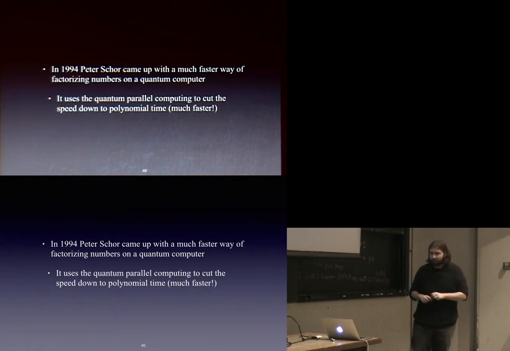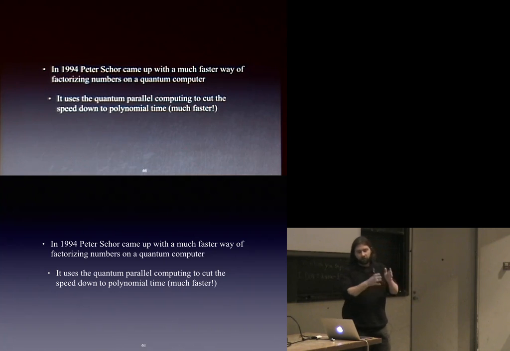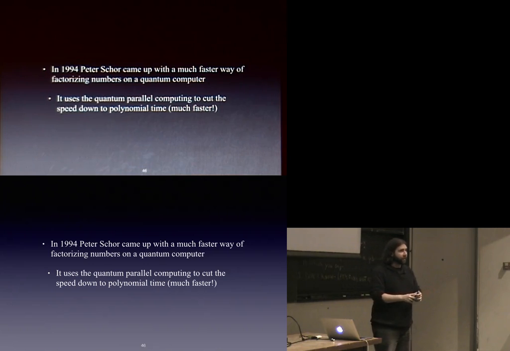However, in 1994, a mathematician by the name of Peter Shor came up with a much, much faster way of factoring numbers. The way that works is that it's based very explicitly on using a quantum computer instead of a classical computer. Instead of having to go through the list, multiplying all numbers times each other one by one, you do it in a linear superposition, so you multiply all possible numbers together at the same time. Then you need some clever way of changing that state so that you maximize probabilities on the answers that gave you the number you wanted. And the speed is much, much faster. It's polynomial in the length instead of exponential in the length, which means you don't have to wait for the heat death of the universe.